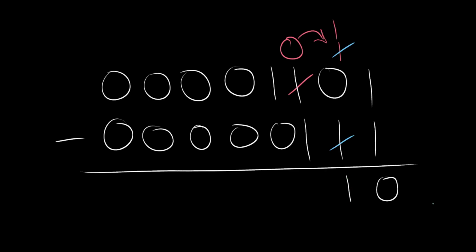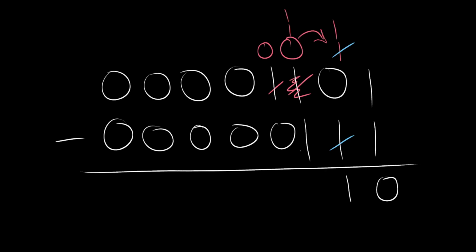We got our 1. Now we have to do the same thing here because it's also 0 minus 1, because we've got 1 here and this turned into a 0. Don't let this one fool you. That one is gone. It's all about this 0. So what we're going to do here is cancel from here, borrow. This is going to turn into a 0, and then this is going to bring 2 1s here.